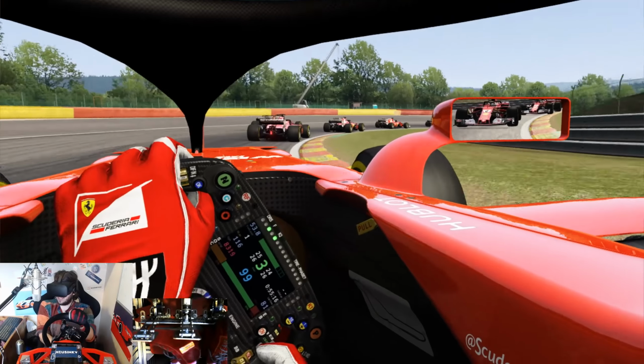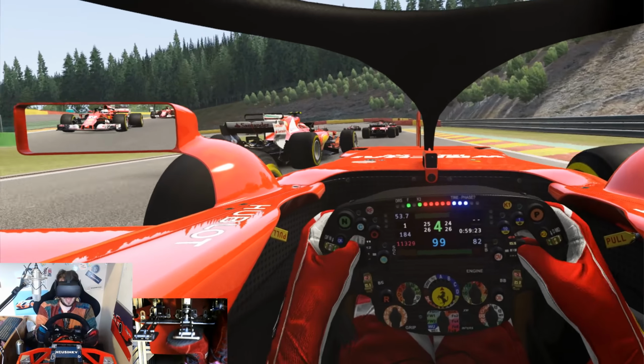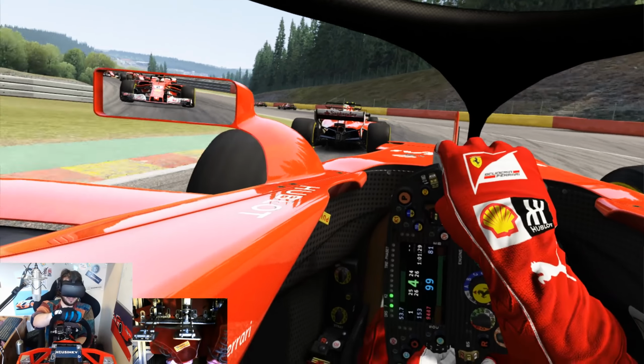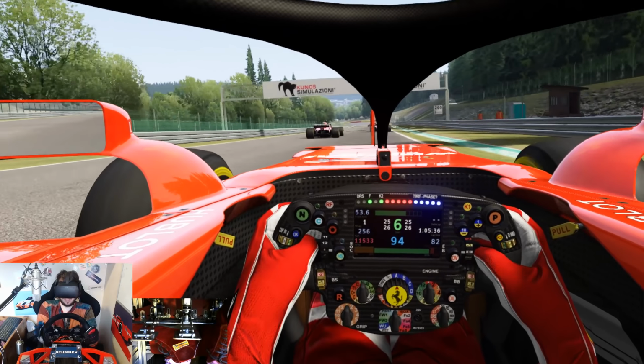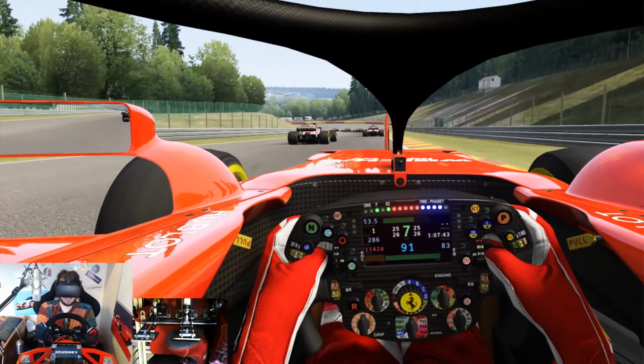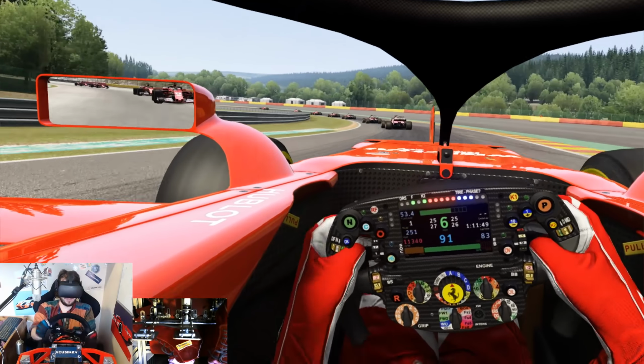Long right-hand, and you know what? Going through Rivage, my vision is more impaired by my mirrors than it is by the Halo through there. That's really weird, I did not expect that. Anyway, down to P1 now. I can see the pillar just in front, slightly obscuring the cars in front of me, but that's not really the issue.